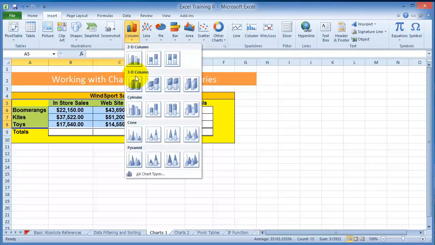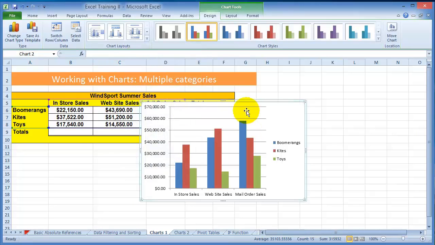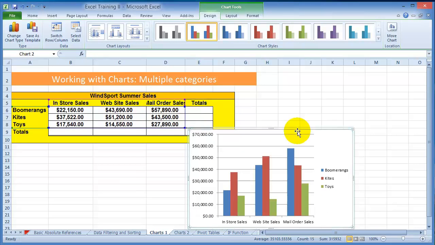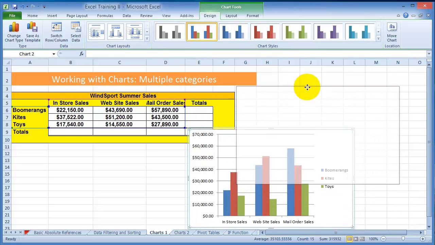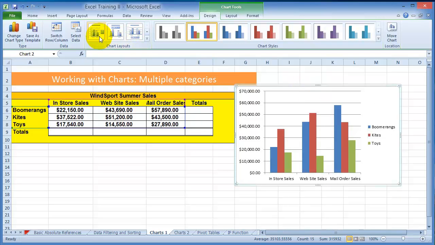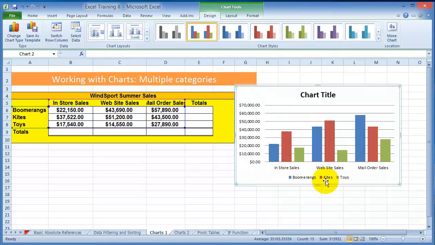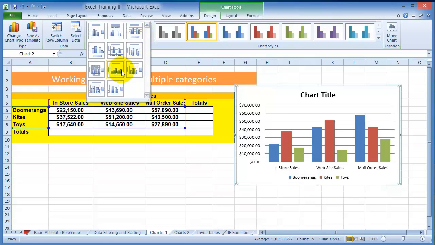Under Column Chart, you can pick any of those, three-dimensional and so on, but for now let's keep it simple. Click on the first one, and that's a representation of your data. So that's a representation of your column chart. Now, you could go in here under the design tools and modify this chart further by, for example, clicking on the chart layout, and you could have the numbers displayed, and you could have the legend in the bottom, and so on. So you have all kinds of layouts and designs here.